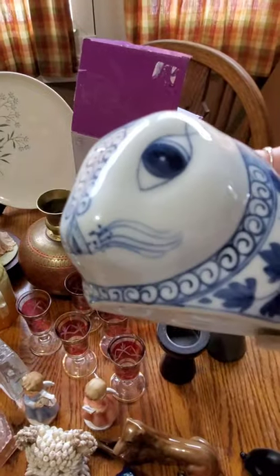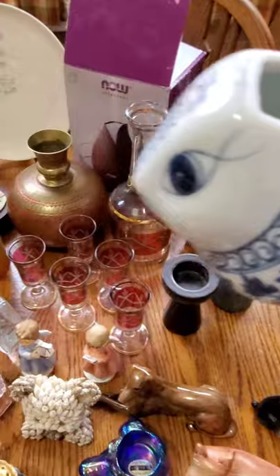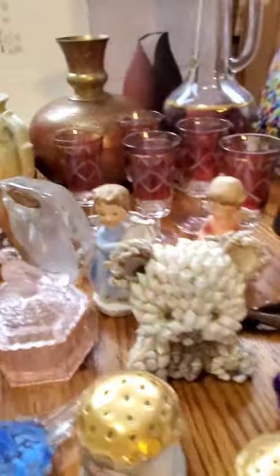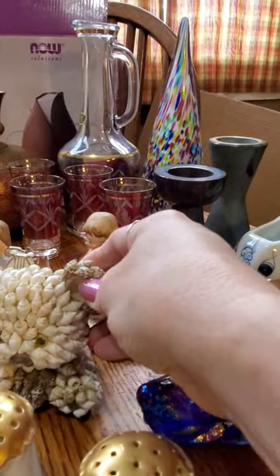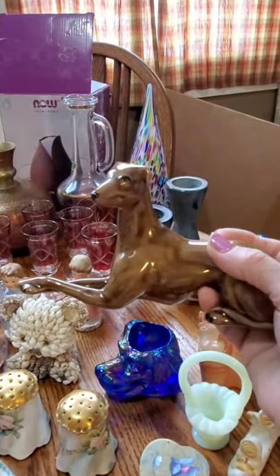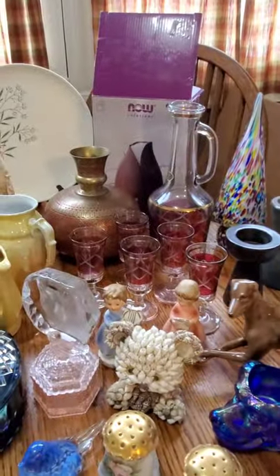This is a unique bunny planter — it has a little bit of a chip, but it was under $3 and for that amount I was willing to take the risk. For some reason I pick up these little seashell animals whenever I find them — they aren't the biggest sellers, but they're cute and I don't want to see them go to the landfill. I have sold one like this — I believe it was in gray. This one does not have any markings, but these Whippet Borzoi dogs sell pretty well if you can find them.